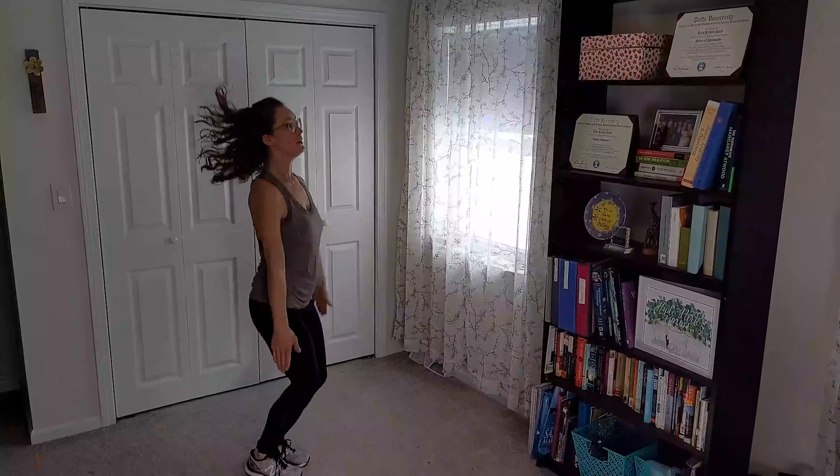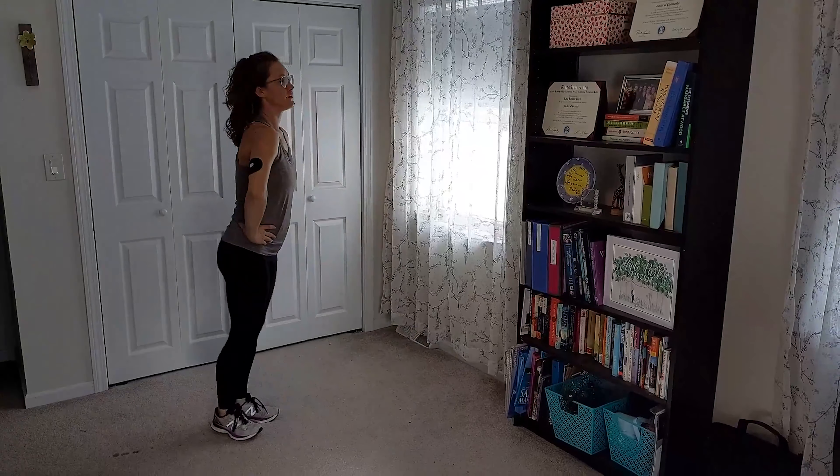The most impactful thing I learned during my 14 days with the UltraHuman Cyborg is that you don't need to do a full workout to attenuate those glucose spikes. A quick 15-minute dog walk or a 7-minute HIIT workout before or after meals really helped me flatten out my meal spikes — these are new habits I've incorporated into my routine. I was highly engaged with the app for the full two weeks and felt like there were more experiments I wanted to run on myself. Personally, I don't think I'd want to wear a CGM all the time, but I could certainly envision wearing one a few times a year to compare to previous data and run self-experiments with food and exercise.